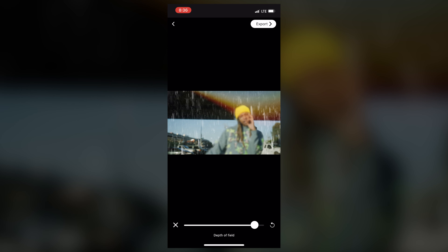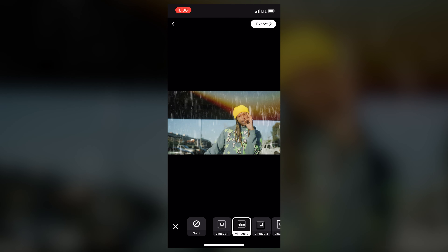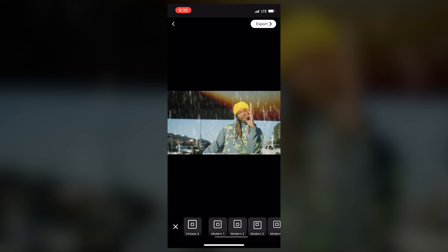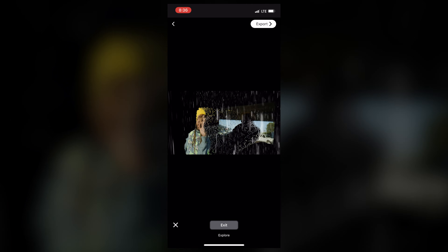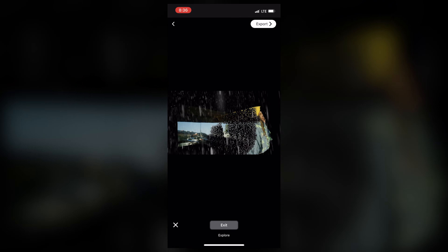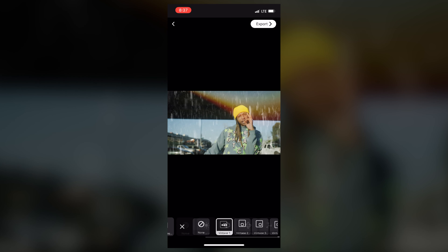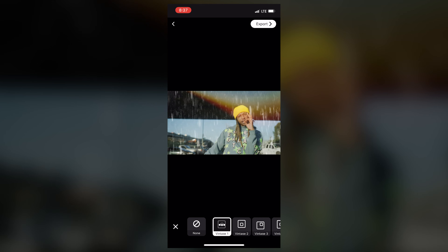That blurs the subject, which isn't very helpful. There's also a vintage motion effect, and a slow motion option that's kind of trippy. I definitely like the vintage — I think that's what I'm going to go with. Under explore, you can see it's separating him from the background, basically masking it out for you — super helpful. I thought there was a way to speed it up — oh wait, there we go. You can play around with the speed if you click into it. Then come up to export and save it.